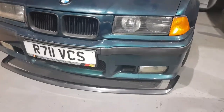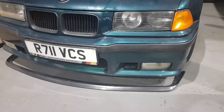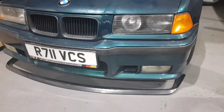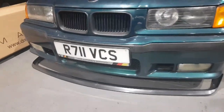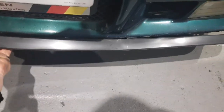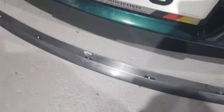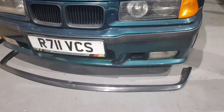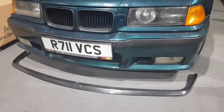So the little front splitter — that's it there as you can see. It doesn't look like much; it's a very subtle add-on. But I think the key to this E36 is to keep it OEM plus, not to go too far. These are a beautiful car as standard. I just wanted to add a few nice aesthetics to make the car look a little bit better, and the splitter for me is definitely worth doing. It kind of sits on the bottom edge of the bumper — quite nice. We'll also show you the dash lights in this clip; we're waiting for a cable from Dan.